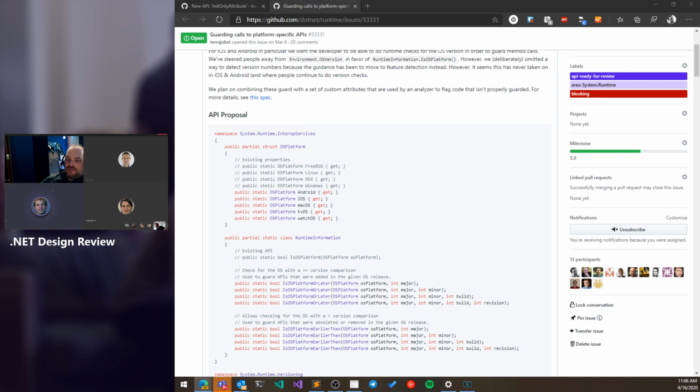So I don't think the last part of my question was answered, though. Like, if this is for iOS and Android, why aren't these iOS and Android specific? No, I don't think it is. All I said was that the feature was designed specifically because that is a requirement that comes from iOS and Android, but based on my own experience with WinRT, it equally applies there. Because, as I said, they have the same mechanisms, right? They already annotate all the API surface with version numbers. And there was at least a community project that did exactly the same thing that we are doing here.